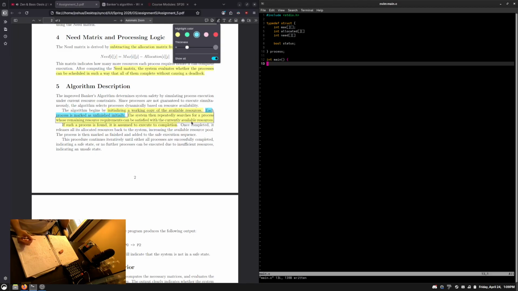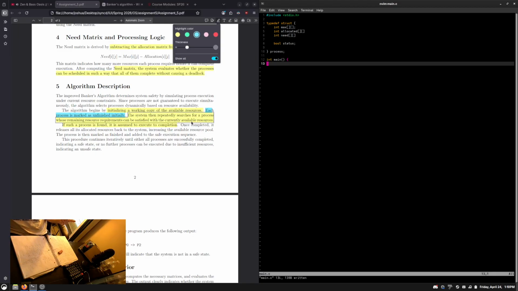Sum equals A1, B1, C1 plus D1, E1, F1. And then that sum is going to be the new available, which is this vector, and these are vectors as well. Available plus sum.